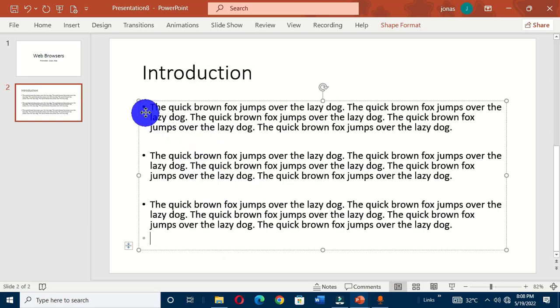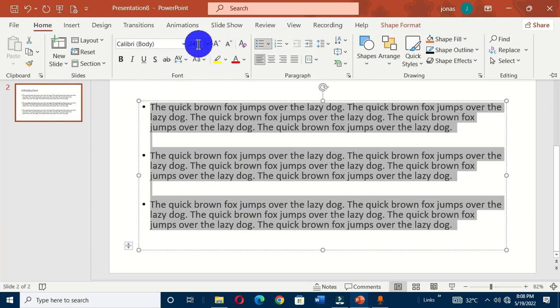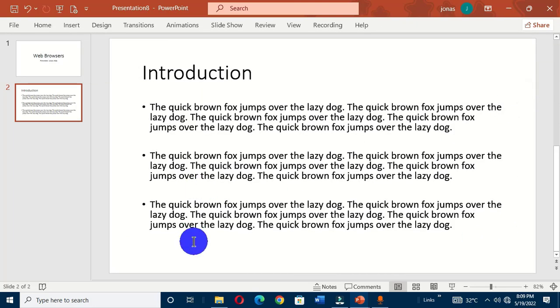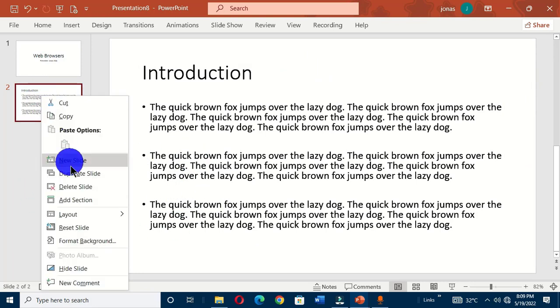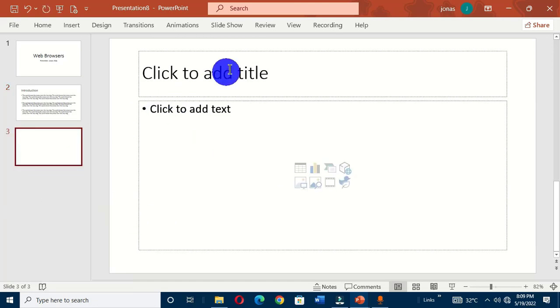I'm going to change the font size of this text in this text box, so I can select the text box, or I can select the entire text in the text box, move to my home tab, and I'm going to change this to 24. Then I hit the enter key. So I have my introduction slide set up, and I'm going to create another slide. So right click on this current slide and choose new slide, and I am going to have another title in this text box.